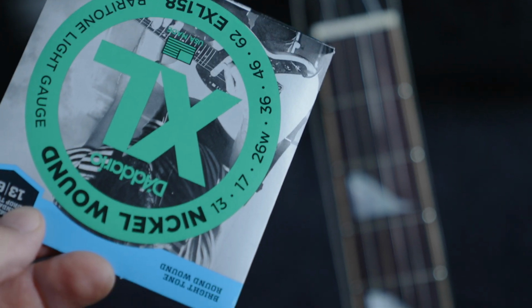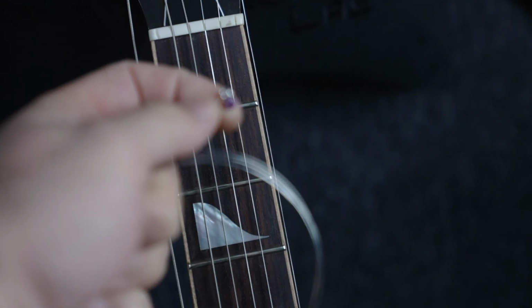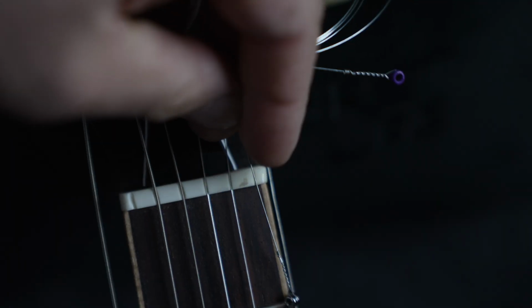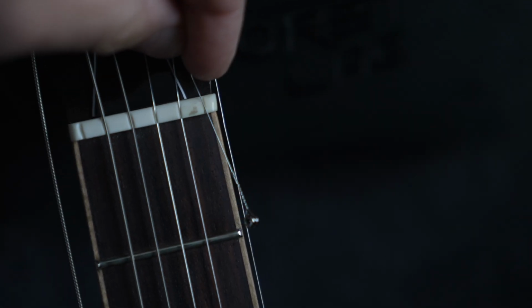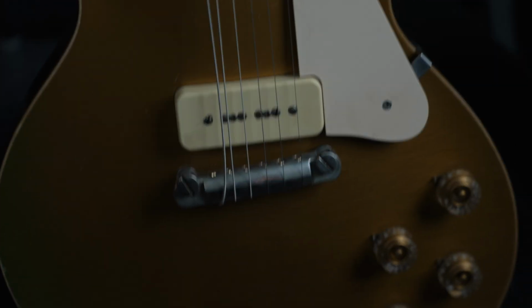Anyway, the first thing I've done is get some Light Gauge Baritone Strings. So these are 13 to 62 with a wound G, and I don't think I've used these XL strings before. They color code the little tips there, and the grey one is the high string. So I just wanted to make sure that would fit in here, and it does. So I'm going to carry on going up and seeing if each one fits. If that works, then we'll think about actually putting them on.